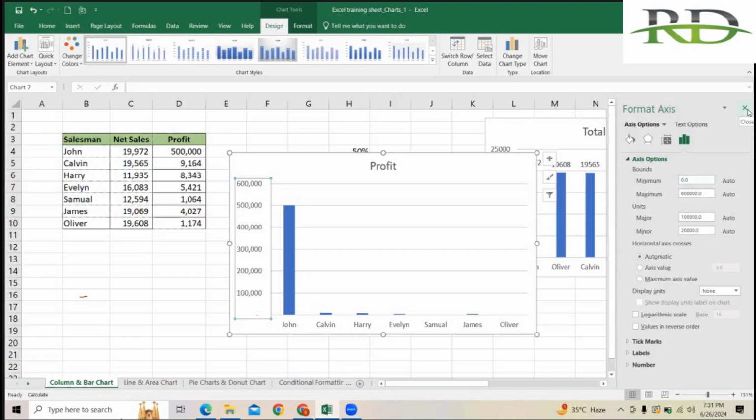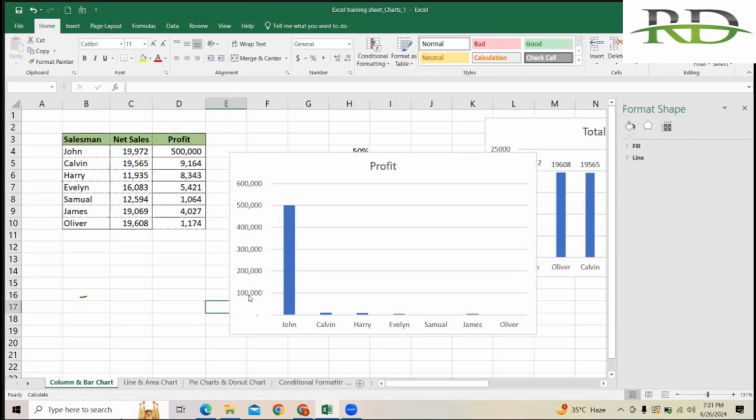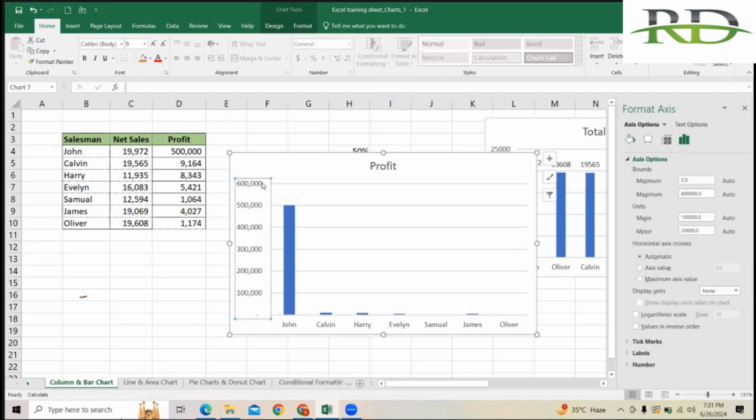And then units? So you can change your units. Now the current unit is 1 lakh, then 2 lakh, then 3 lakh, then 4 lakh, then 5 lakh, then 6 lakh, meaning there is a difference of 1 lakh between the units. But suppose you want to show your data from 1 lakh to 3 lakh, skipping 2 lakh, or from 1 lakh to 4 lakh or 1 lakh to 8 lakh, then you can change the unit from here and you can change your minimum and maximum value from here. I think you have the clarity now.